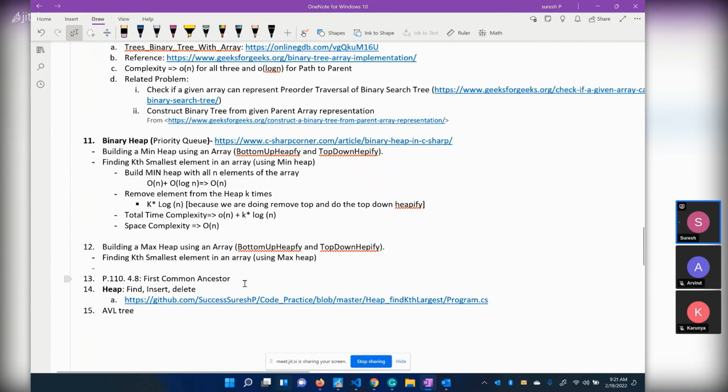I will try to explain 3 or 4 varieties of solving this, very complex. So I will try to explain it next week, unless you guys want to do this one. If you still want to, maybe one of you can come and lead the session and explain what you understood about binary heap, min heap, max heap, how the algorithms work. You can do all sorts of things also, fine. I will be the listener, and you come and explain what you understood. Okay, Suresh, you want to do that, or you want me to go to the next one? Yeah, I'll do that. That's a good idea. Yeah, next week we can join and you explain.